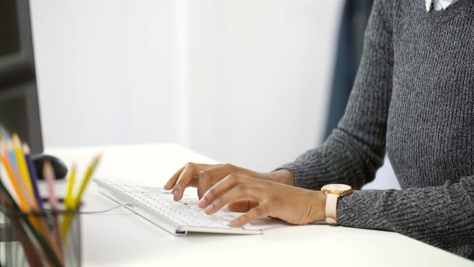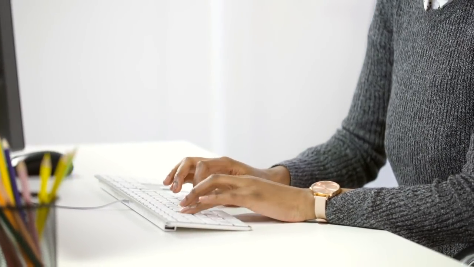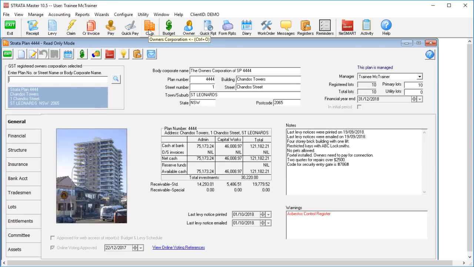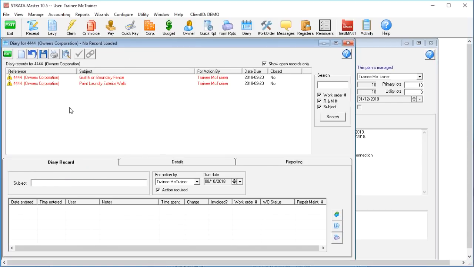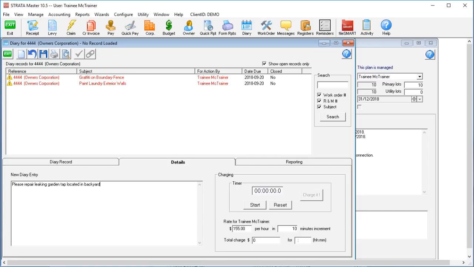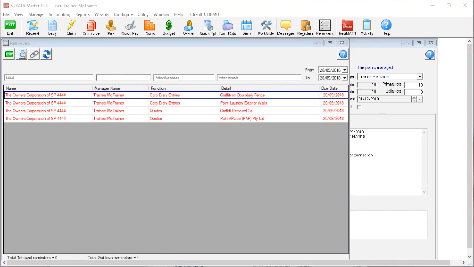And if you're the sort of person that likes to push best practice around a little, this tip will really let you stretch the reminder system. See, the thing about reminders is that they use the data, especially the dates saved in the system, to figure out what you need to be keeping an eye on. Which means that if you're one of the many people who doesn't put a due date in when you're creating diaries, quotes, or work orders, the reminders for those tasks will start being there as soon as you've saved the job. The system thinks it's effectively overdue as soon as you've saved it in.